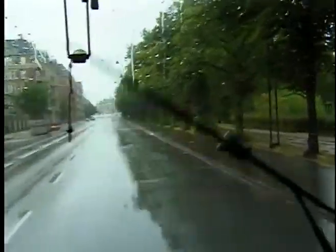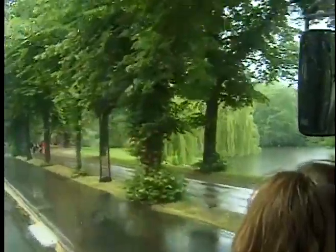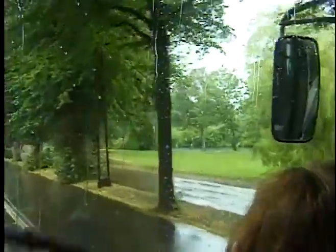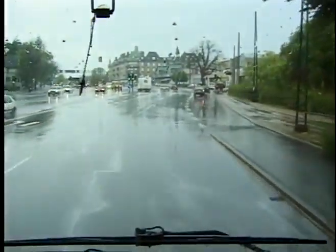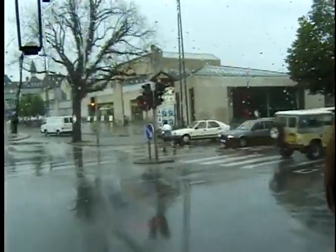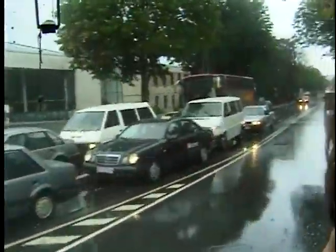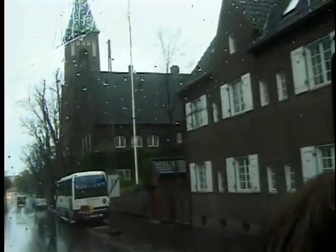What we're driving past on the right is today a public park, but it used to be an area that belonged to the Danish Navy. It is ramparts — part of an old fortification system built around the center of Copenhagen in the 17th century. Many cities in Europe have these types of fortifications with ramparts and moats. Inside the area there are some very old buildings from the beginning of the 17th century — the citadel — and they still belong to the Danish military, housing the Danish intelligence service today.